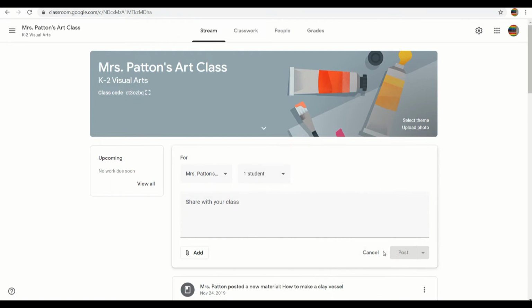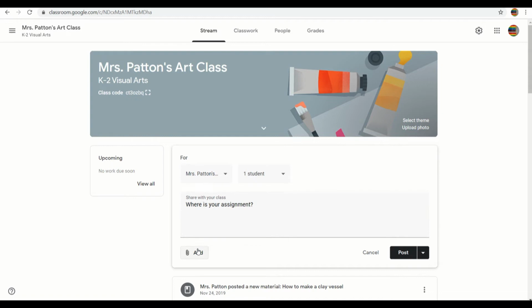But you can always post it right away, or click the arrow and schedule it. If you don't want to send it to Doug right now, save that draft. Or I can even add this.